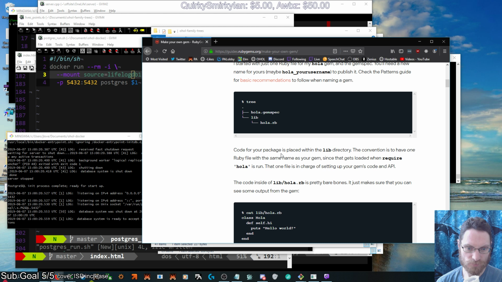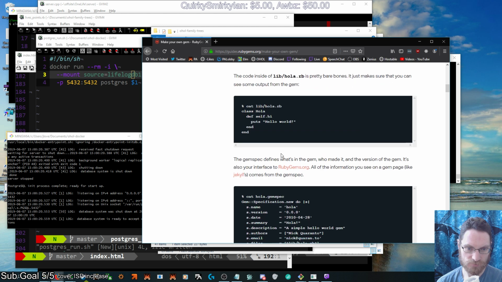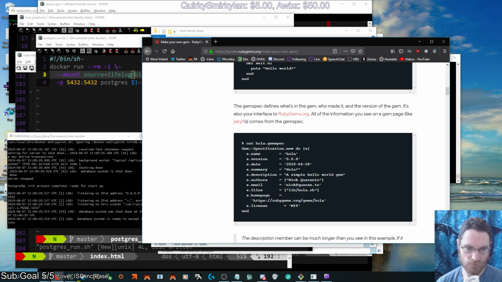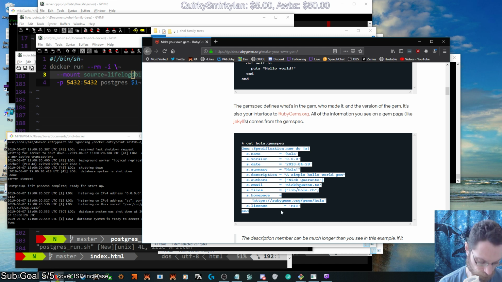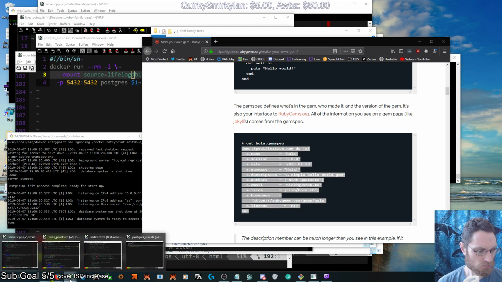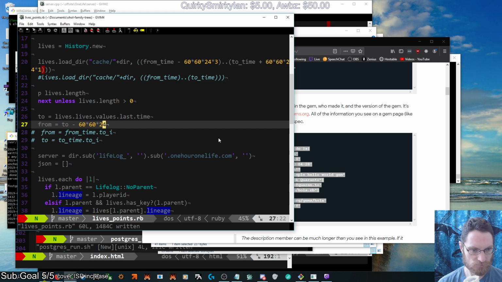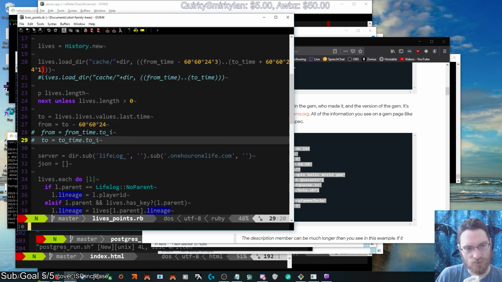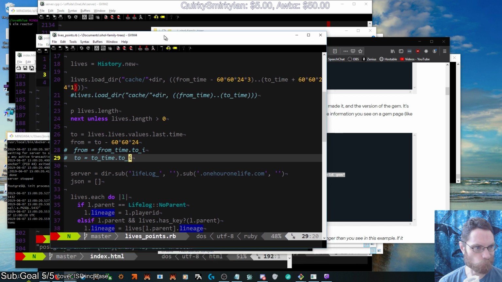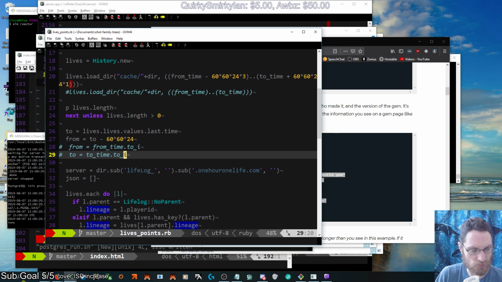Okay, so we need the gem spec. Now, this is specifically the family trees project. Well, it's turning into more of a general data project. For now, we'll do that.